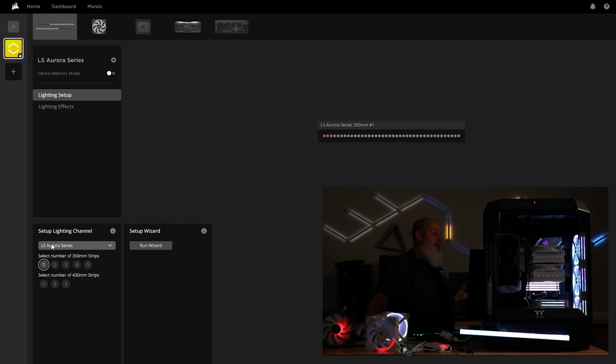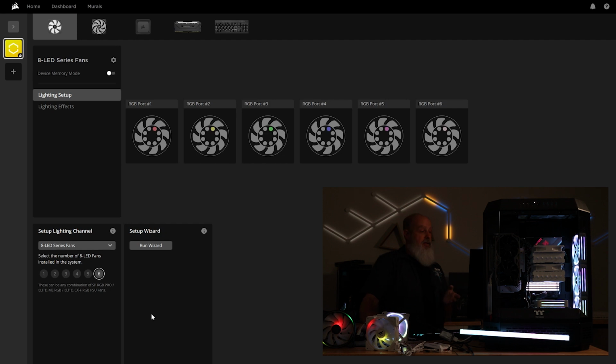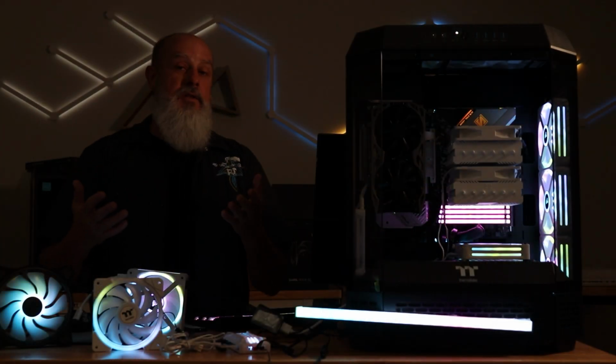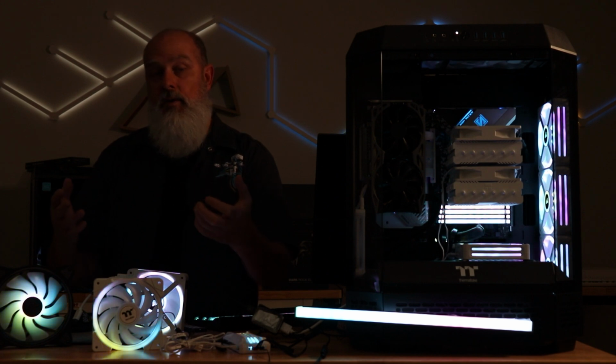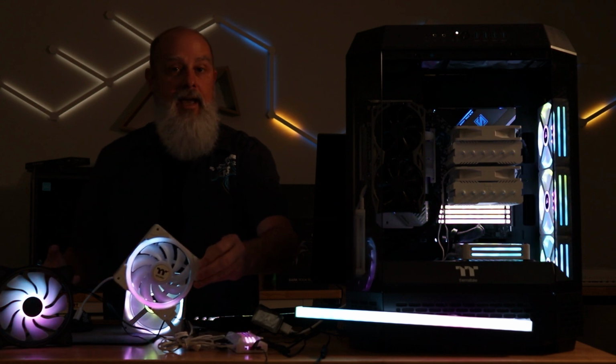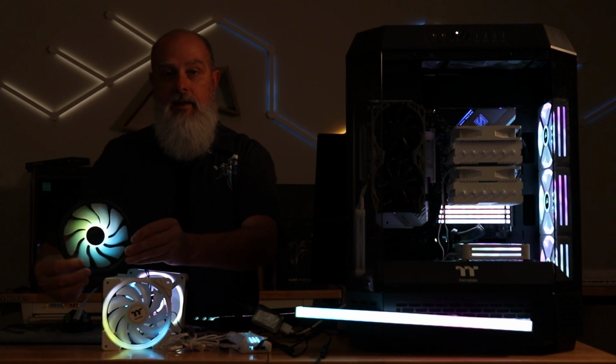Now we can come back here to lighting setup, and the Aurora strips is only one way to accomplish this. We can set some of these others here, and it'll work just exactly the same way. So if we select like the 8 LED fan and say we only have one fan, what you'll notice is that's only gonna light the first 8 LEDs. This will demonstrate the example I talked about earlier, because these fans have way more than 8 LEDs on them. So now that we've selected the 8 LED fan, and that's the only one on the chain, you'll notice the SWA fan here is only partially lit. That's because it's only lighting 8 LEDs and there's actually a lot more on this fan here. Same with the halo light, we're not getting any of the outer ring lit.